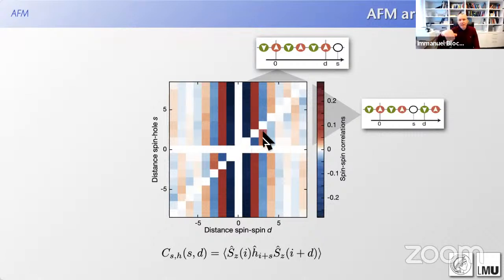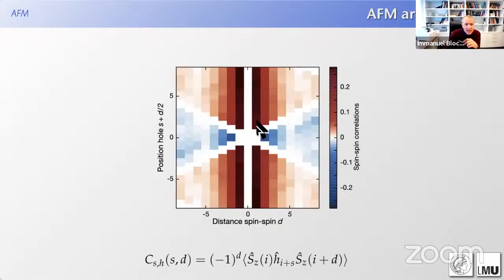So you can directly see how this parity of the antiferromagnetic ordering has shifted. I can actually show you this even better if I take out this antiferromagnetic ordering, this staggering (-1)^d, this up, down, and I just plot the parity of the antiferromagnet to the left or to the right of the hole. And here you can see we get one type of parity if the hole is outside of that region, and we get another type of parity for the antiferromagnetic ordering if the hole is between the two spins that we're seeing.